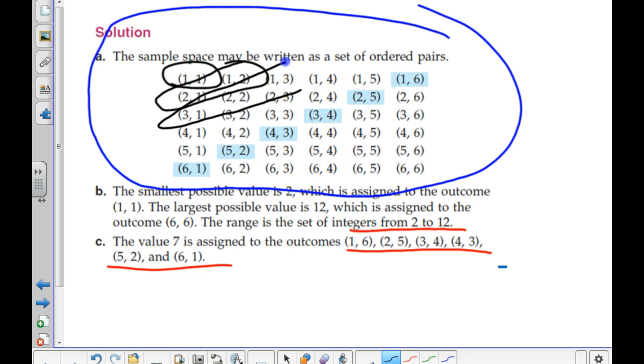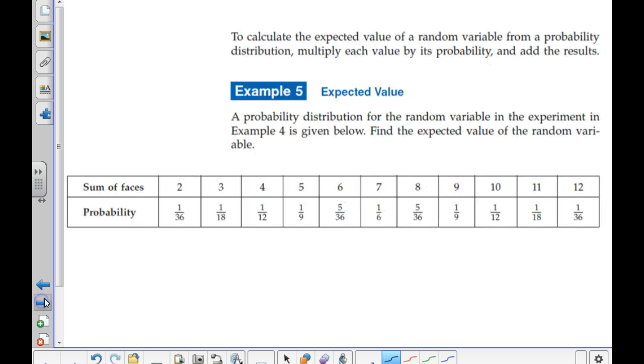3 ways you can get a 4. Everybody see that? Okay. So the chance of getting a 2 is 1 out of the 36 rolls, while getting a 3 was 2 out of 36. Getting a 4, I'm sorry, was 3 out of 36, because you could roll a 2 and a 2, or a 1 and a 3, or a 3 and a 1.